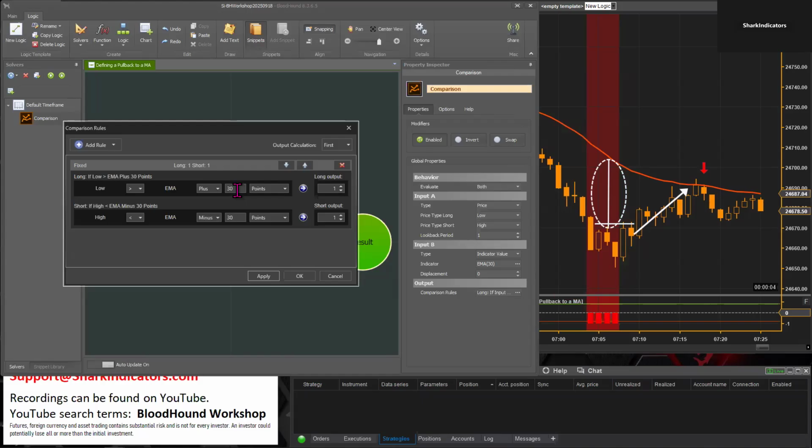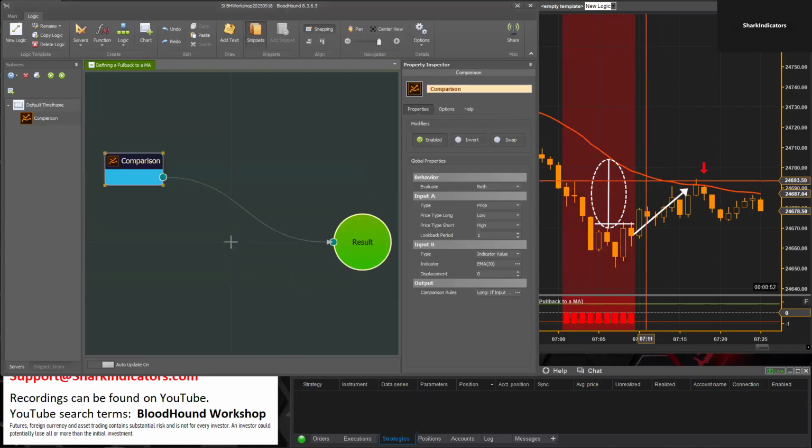All right, you know what? 30 might be a little too far. I'll just go back to 25. I just want to make this work here. So that's the subjective part there: what bar price do you want to use? I'm using the top and the bottom of the bar, or maybe you want to use the closing price.